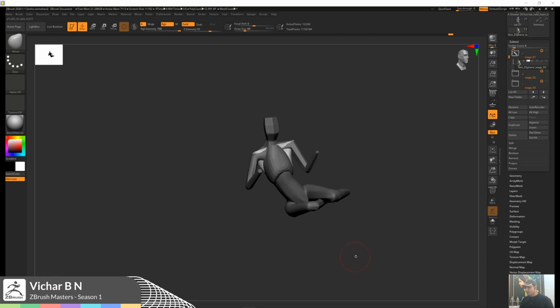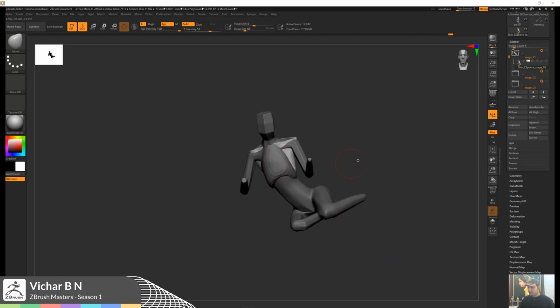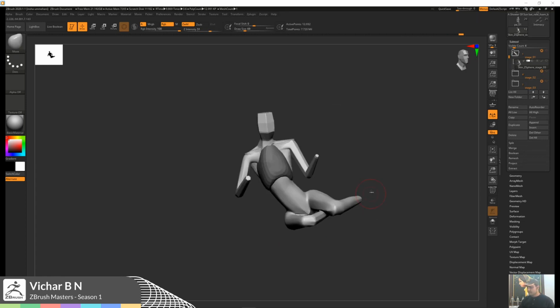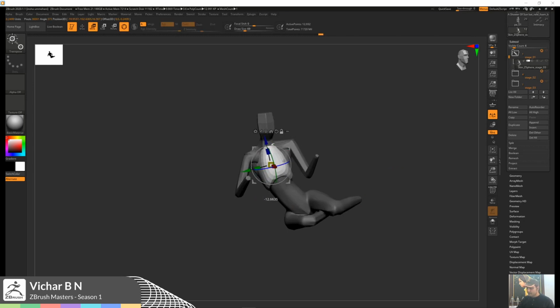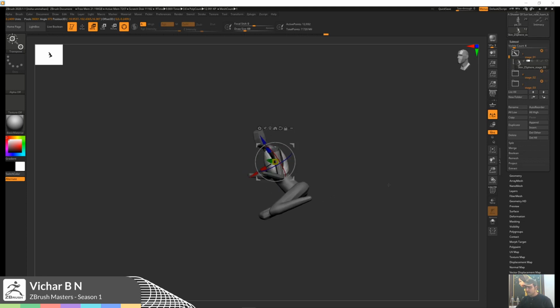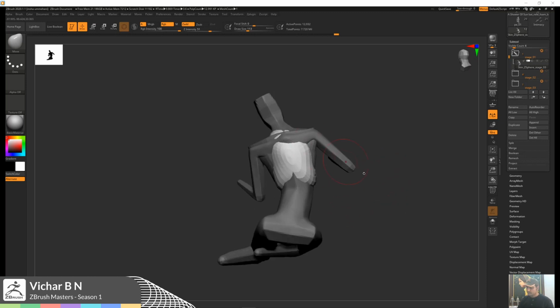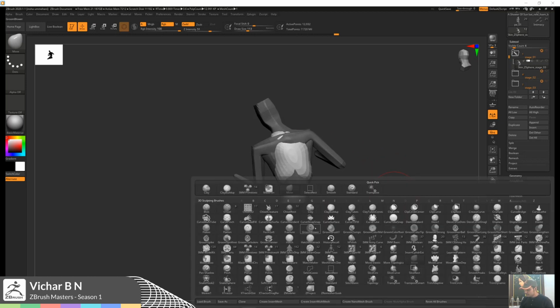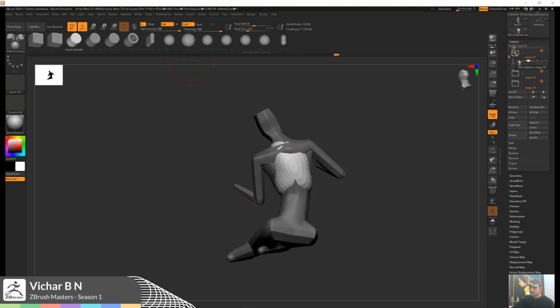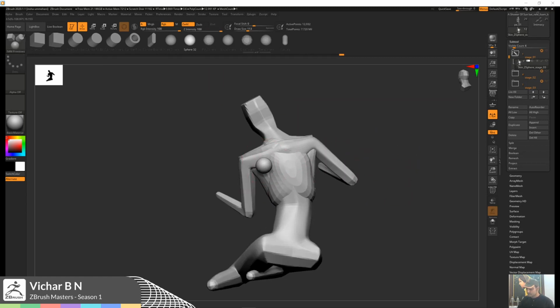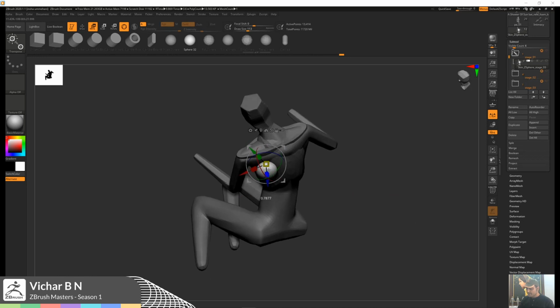So I keep on building in this fashion. It's easy for me to get the shapes very quick, very fast. It helps in building the forms and shapes way faster. I enjoy this process.